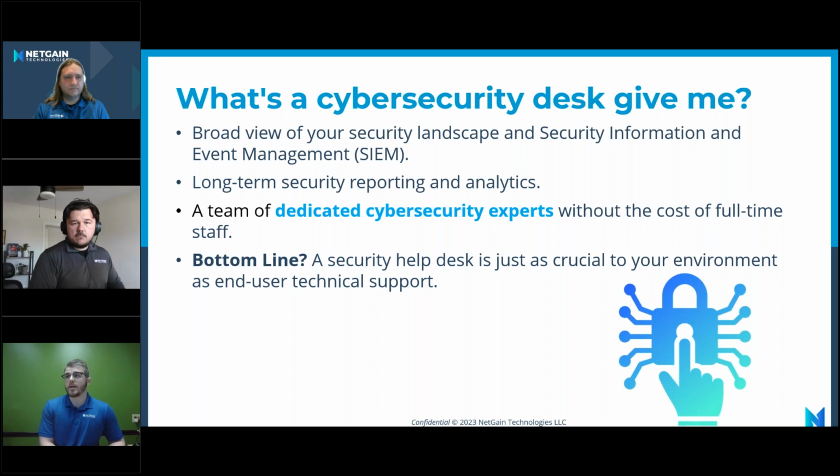If you don't have a team that is combing over logs and event log data to provide you that type of understanding, you are technically blind to that, so you may not be aware. The big difference between a security service desk and the end user help desk you might typically see is that with an end user support desk, it's like, hey, this application's not working, my mouse isn't working, keyboard, what have you, anything from desktop support, where you work with your end users on a day-to-day basis to make sure that they're able to do their job and do their business for you.